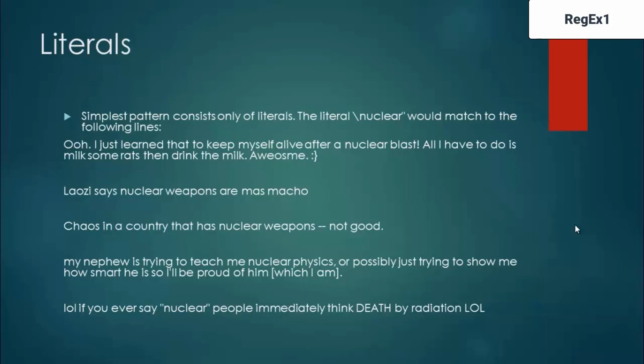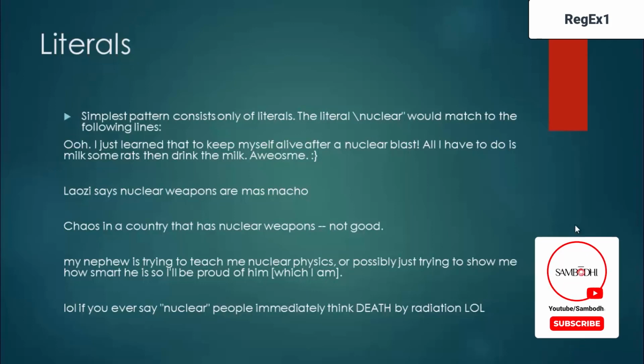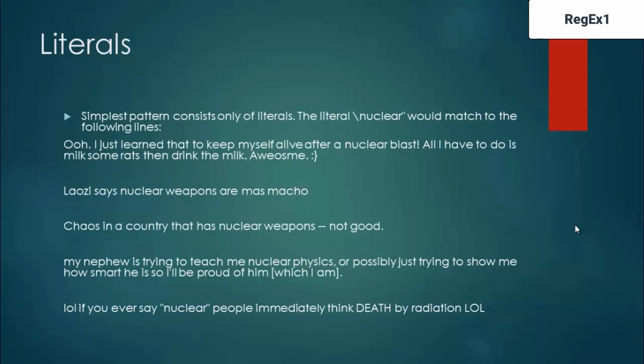Let's say you have to run a text analytics and you want to see how people are talking about a nuclear test or a nuclear blast that happened. If there is any kind of nuclear test run by any country, is someone talking about it on Twitter or Facebook? The word nuclear is spoken by a lot of people, and from the text the sentiments are very different. Your task will be to identify those which talk about the nuclear test. The problem definition may vary, but if I use slash nuclear in R programming, it will match all these statements, and from these you can extract the statements you require for your analysis. It is a simple literal: you are searching for the text nuclear, and if it is found, it will return a positive match.